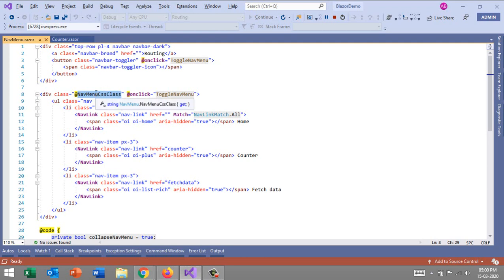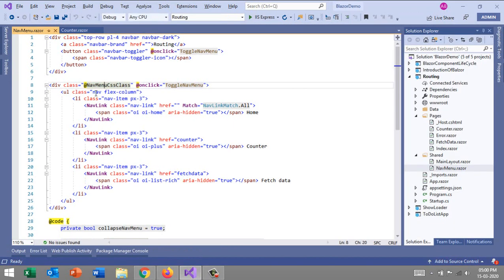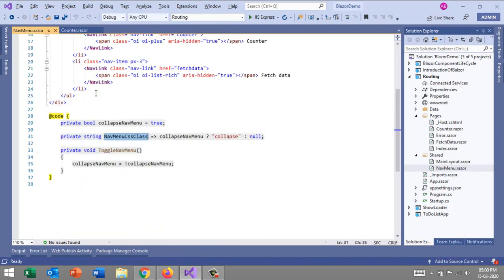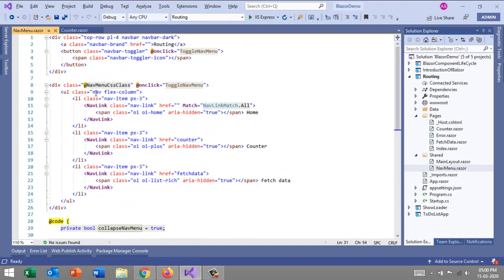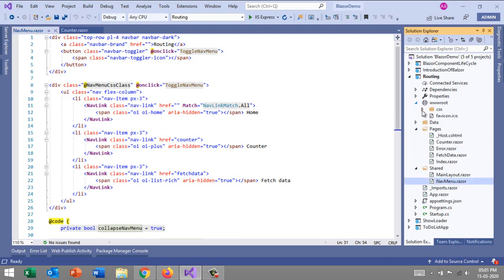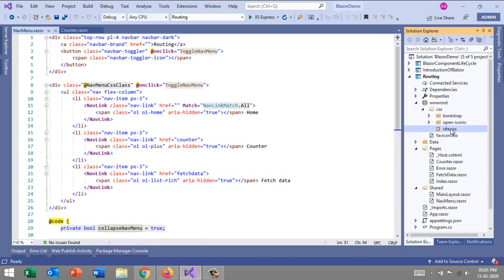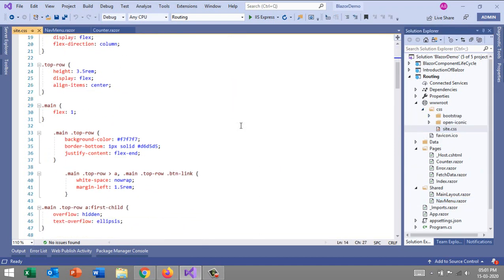So what I'll do, just stop this application and go for F12. Yep, this is the class, collapse and all that. And let me check for one more CSS. Okay, for that I have to go for the CSS site.css.